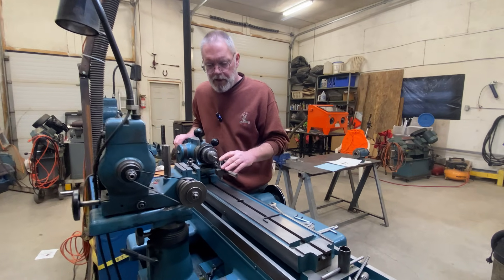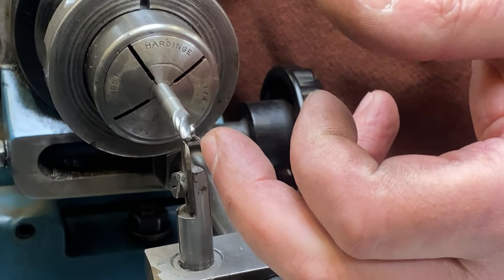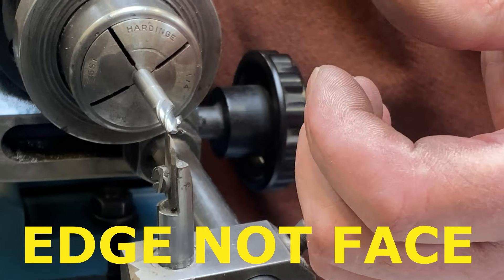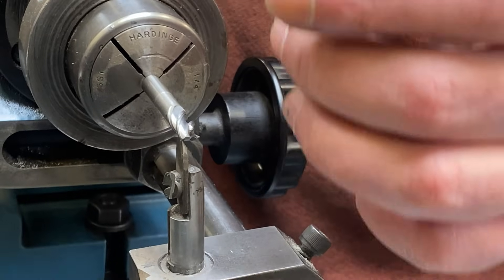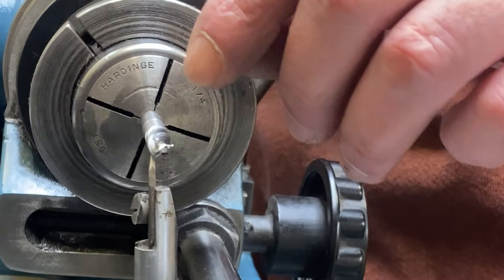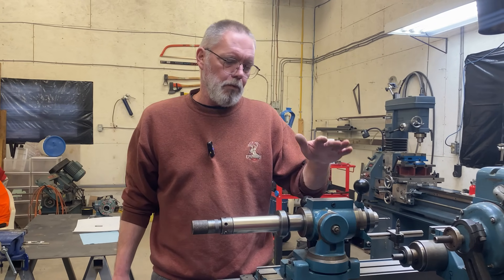Next we're going to want to get our tool pointer roughly set up, so it needs to go in there on that tooth face. It can't be touching in the back. You also don't want it dragging down the face of the tooth because that'll cause you to dull it while you're trying to sharpen it. It's a bit of a fine balance and it gets more difficult as these diameters get smaller. I'm pretty happy with it there now. And the next thing I'm going to do is set the stop at the back of my air bearing so that as I reach the back of this flute, I'll hit a stop and that'll be the end of travel.